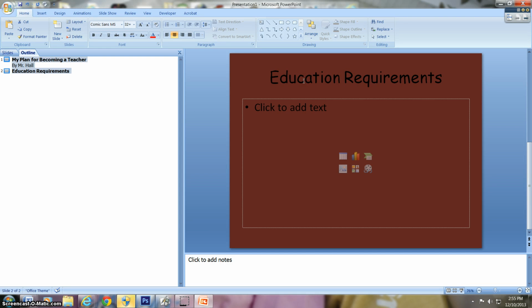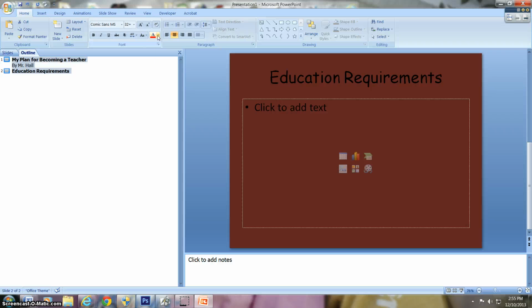Times New Roman, that's a really good one that I like to use when I'm being more formal. My students can use Comic Sans, or they can use Times New Roman, or whatever font style suits them. Now I want that to be light. I want it to be light against this dark background.